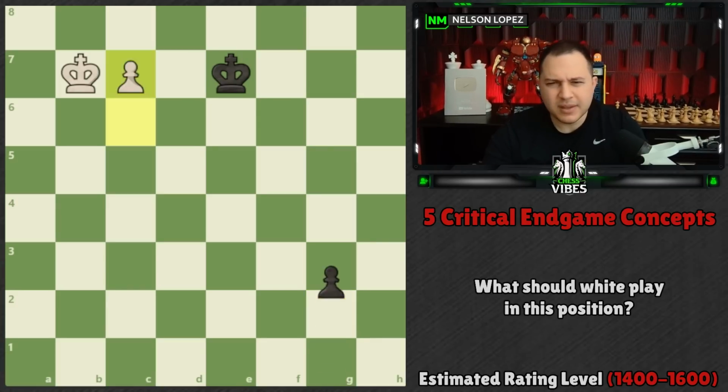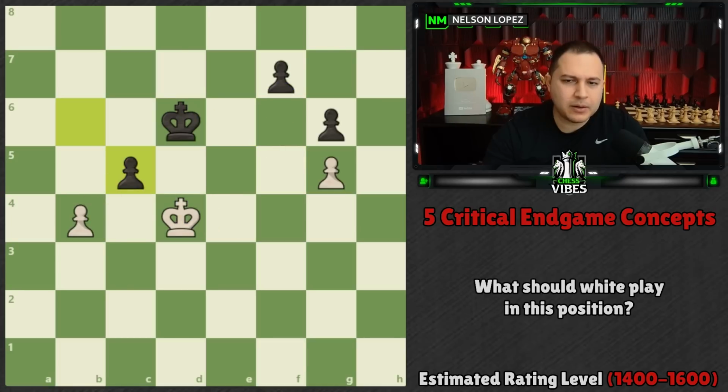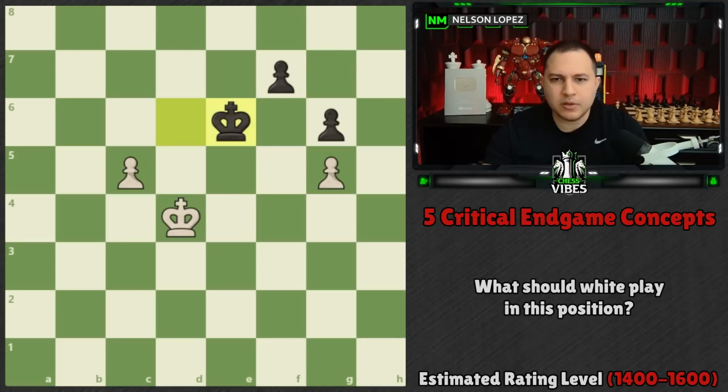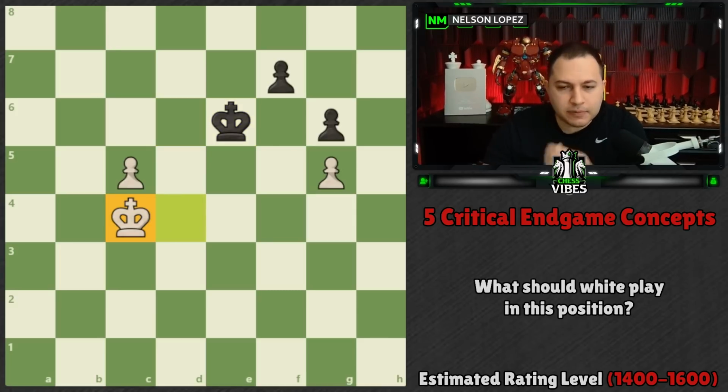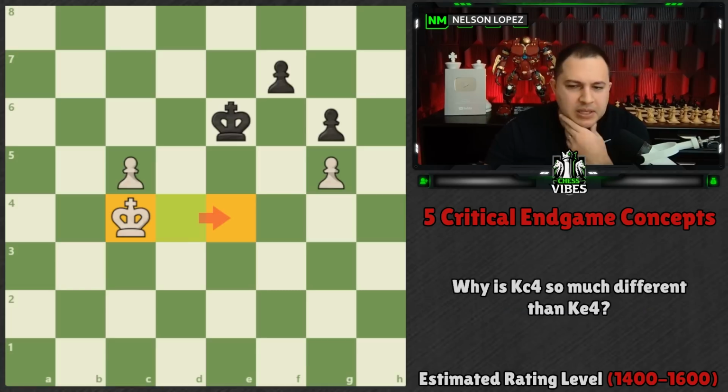Okay? You say, Nelson, I thought we just covered everything. How do you win the position? All right, going back here. So you take with check. There you go here. You say, we talked about pushing your pawn. We talked about moving your king. The winning move is king to c4. Now, why is king c4 so much different than king to e4? Now that you know this is the winning move, see if you can figure that out. It's not easy, but see if you can figure it out.